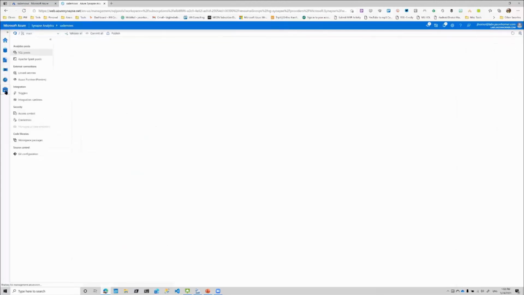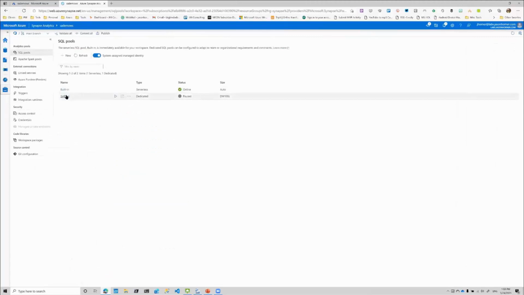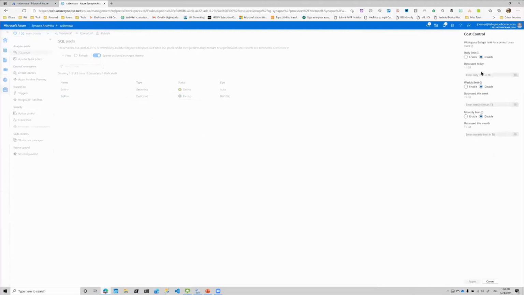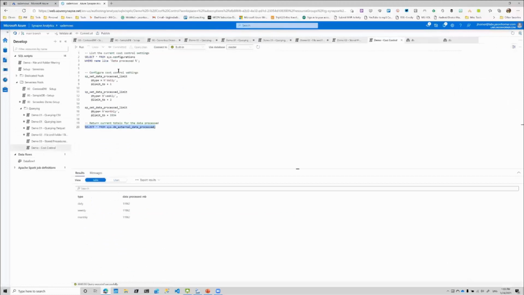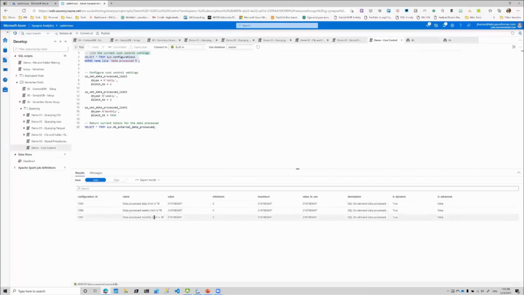Another interesting thing is if I go to the management toolbox, I can go to the built-in pool, and I can control my cost management from here. Here I notice I don't have any limits set, but I could enter a daily limit, and notice it tells me how much data I've queried today and this week and this month. So you can see I just started today to start pulling some of these demos together or running them again. So I can put my cost controls on top of it. I also have access to that from configuration values. So I can run these and say, here's my daily limit, here's my weekly, here's my monthly. So those are all supported.